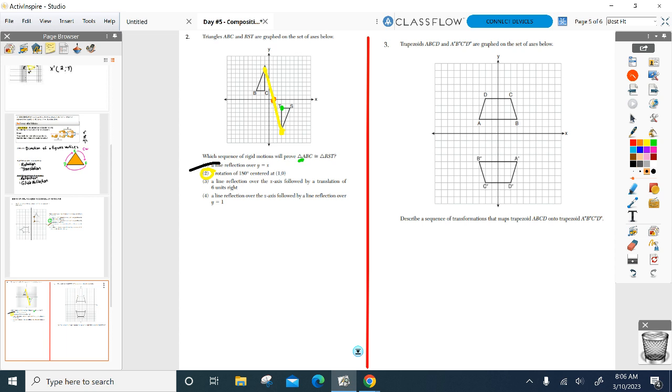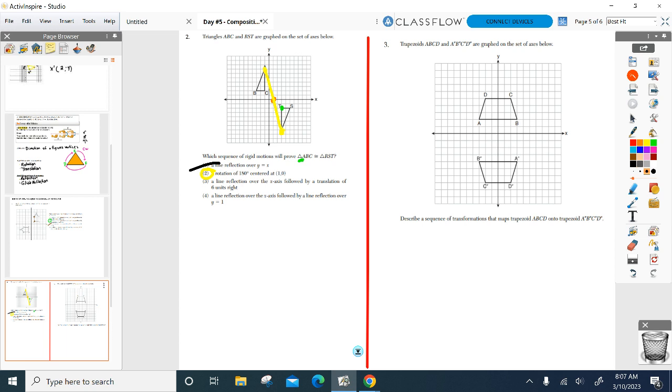Okay, here's a starting point, because I know kids don't know where to start. They just start throwing stuff out. Is there a turn here? Look, is there going to be a turn? Because here's D and here's D double prime. Is there going to be a turn somehow, maybe, to get there? So what's got to be involved in your sequence of transformations? Rotation, yeah. All right. I won't say anything else, but probably a rotation here.